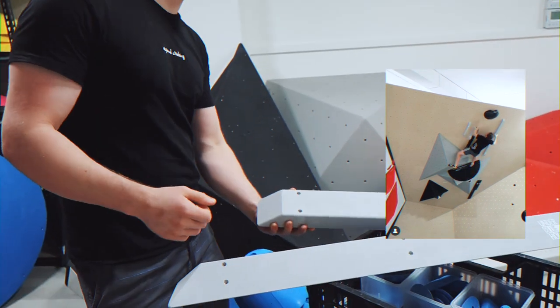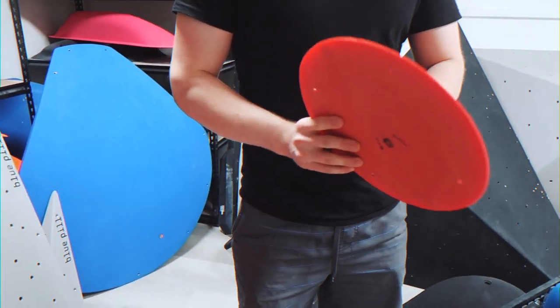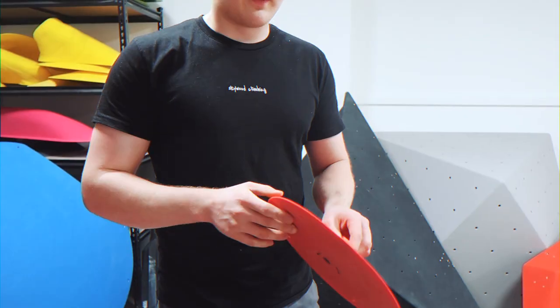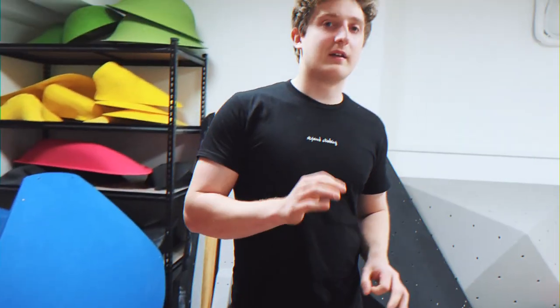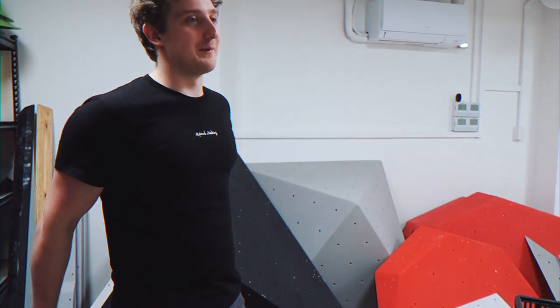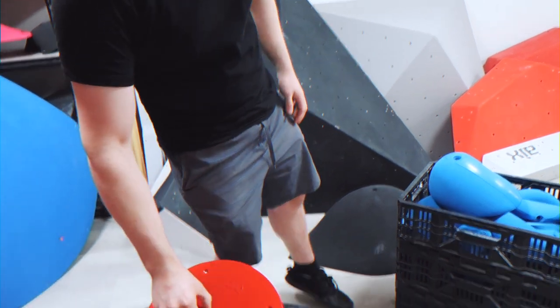They look great, but they don't just look great, they're actually very functional. Not only beautiful holds, they're extremely functional. Something really unique about both these snap holds and the underboot holds is you can make really amazing climbs out of all these crimpy holds. How often is the feature climb at a gym crimpy? Never. It can kind of suck that usually the king line in the gym is not crimpy at all. These definitely let you set very crimpy climbs. That's so cool, and they look great.